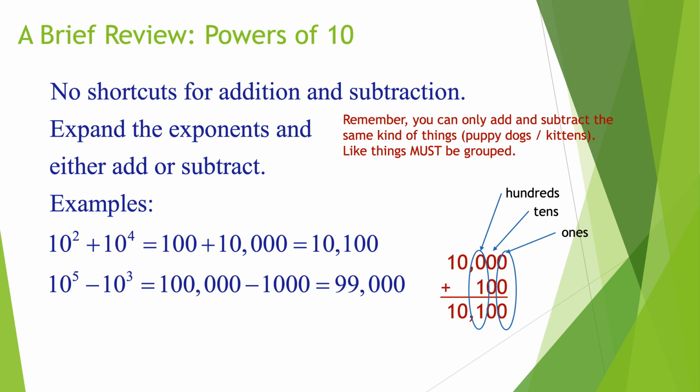If the bases are the same, we add exponents if we're multiplying, and we subtract them if we're dividing. When we raise a power to a power, we multiply. All of that's clearly understood. What we don't get is when we add or subtract. To add or subtract with exponents involved, you have to get your like terms together. And in the case of numbers and arithmetic, that means lining up your ones. So you're grouping your ones with your ones, your tens with your tens, your hundreds with your hundreds, and so on and so forth. Okay.